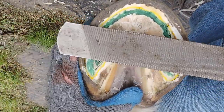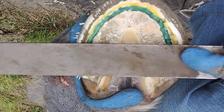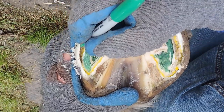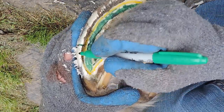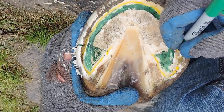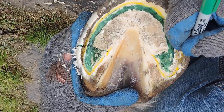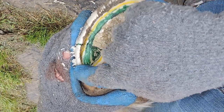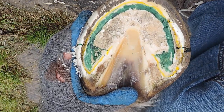Okay. Do it light. Let the rasp do the work. See there? Okay. Now here, I made a mistake here. From here up through here, do not rasp this wall. Okay? I'm going to need to mark this. Now I'm going to have to rasp some of this. But this is specific. You've got to leave more wall here, high above the sole, than you do here. Okay?